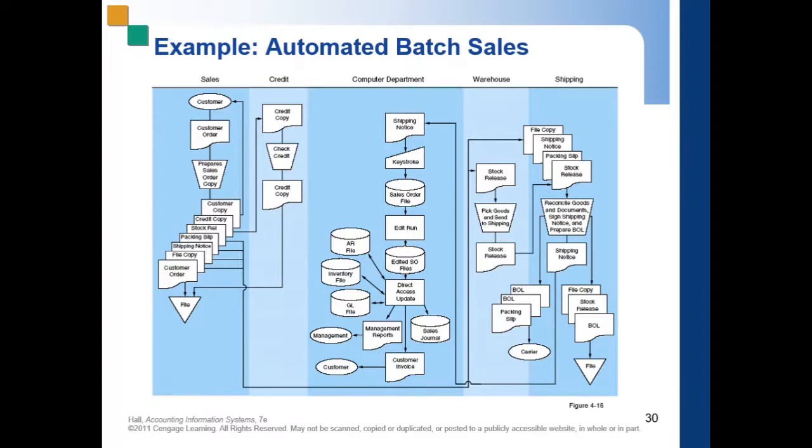So, with the arrival of batches of shipping notices from the shipping department, these documents are then verified copies of the sales order that contain information about the customer and the items shipped. The clerk assigned to the computer department then converts the hard copy shipping notice to digital form to produce a transaction file of sales orders. Meaning, the shipping notice is input into your computer to become a computer file.